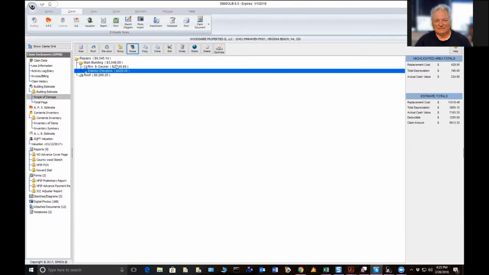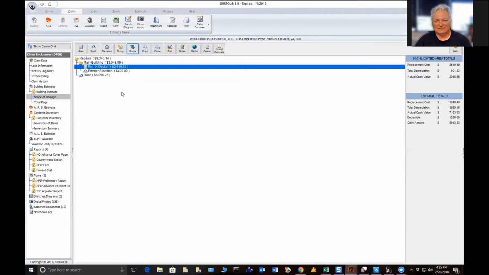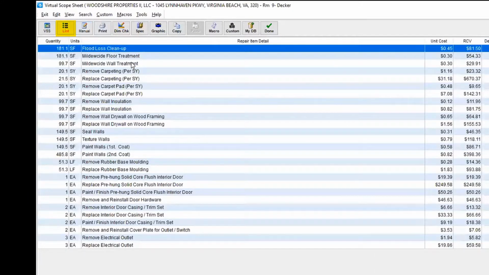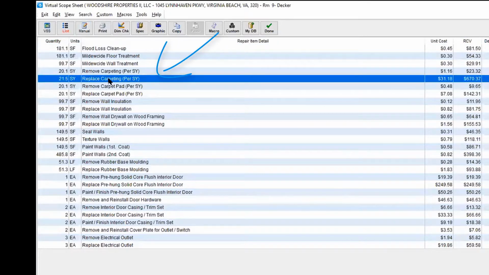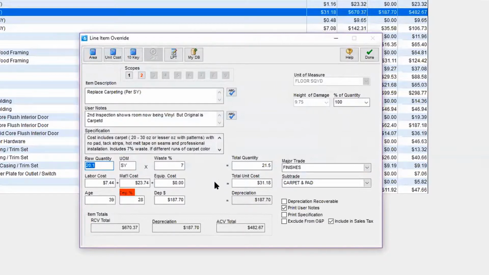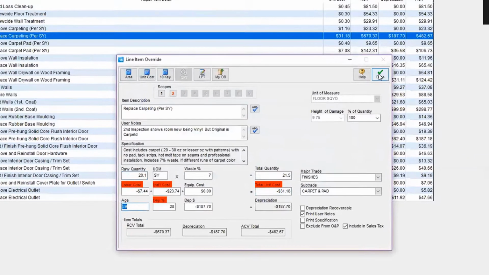Let's try something different. I'm going to come up in here and I'm going to select an item. And let's say that I had carpeting, okay? And on this carpeting here, that was Berber carpeting instead of just carpeting per square yard. So what you have to do is delete this line item of 3108 and then add Berber. So what I'm going to do is double click on this. I am going to negate this item. Remember that I'm using the total unit cost and placing the negative amount in and then selecting done.